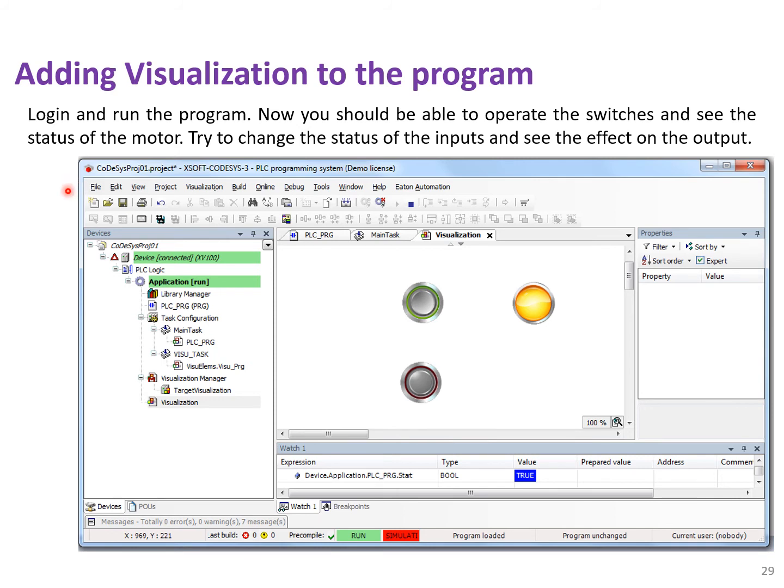Okay, now you have your full visualization, and you could log in and run the program. Now you should be able to operate the switches and see the status of the motor. Try to change the status of inputs and see the effect on the output. Just press on these push buttons and see the effect on the output.